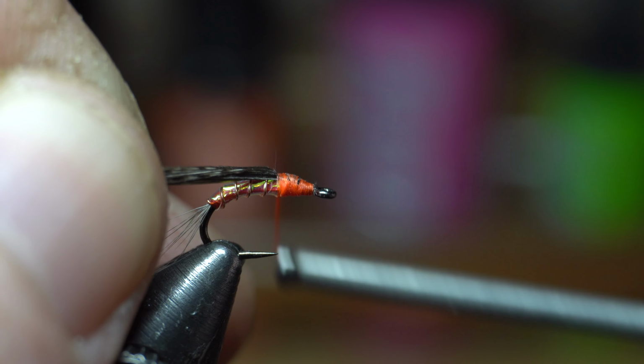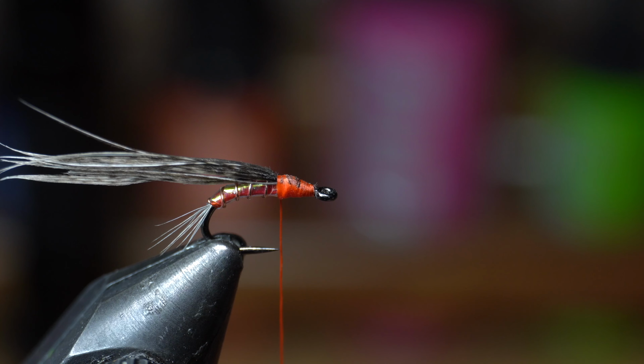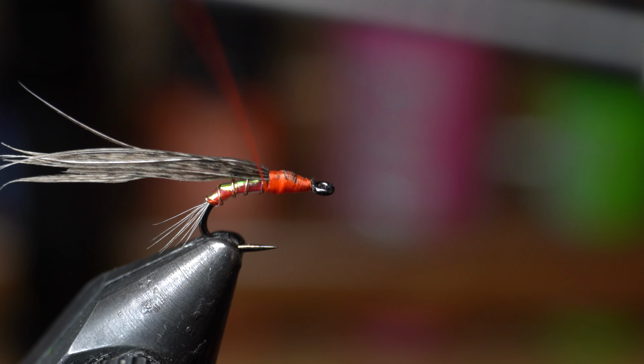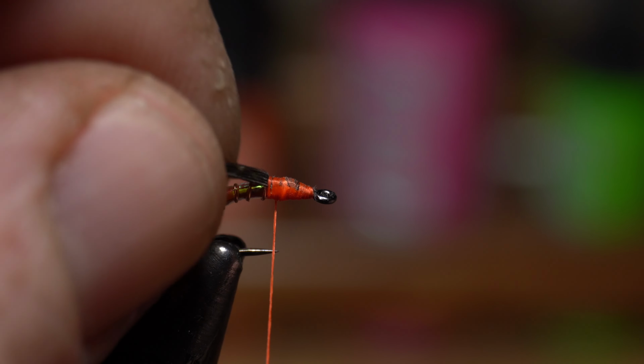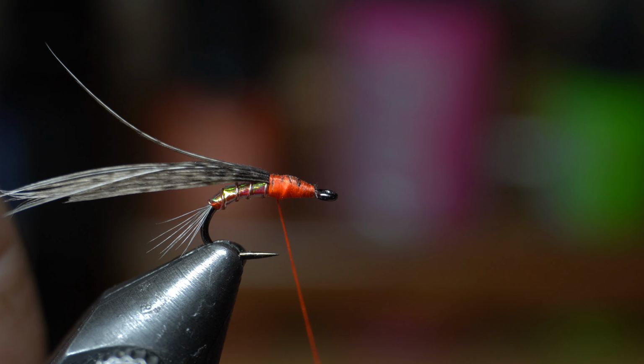And that's okay, we're building a little bit of a head here. There's the top of the wing case. Let's come back just a wrap or two, three. Okay, so we're right about at the hook point.